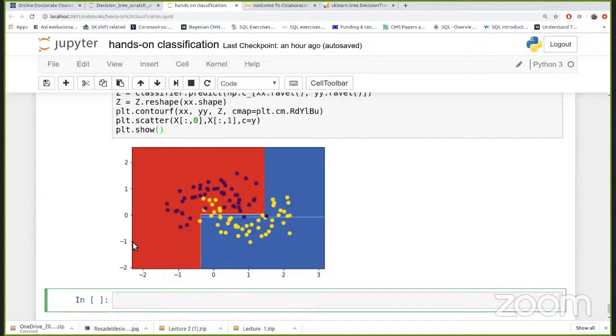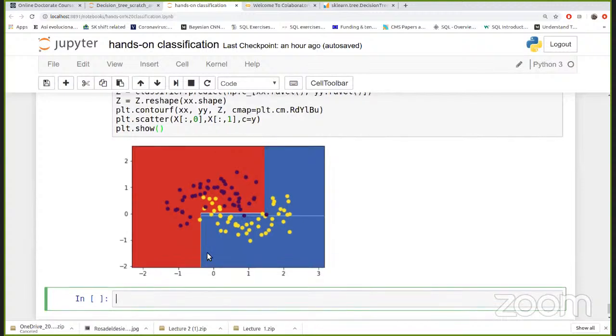Another story is that you take that plane and transform it, with this phi plane that we are talking about in the lectures, and then you may have linearly separable points, but this is not the case right now. So what I'm doing is trying to evaluate the performance of logistic regression on this data set.